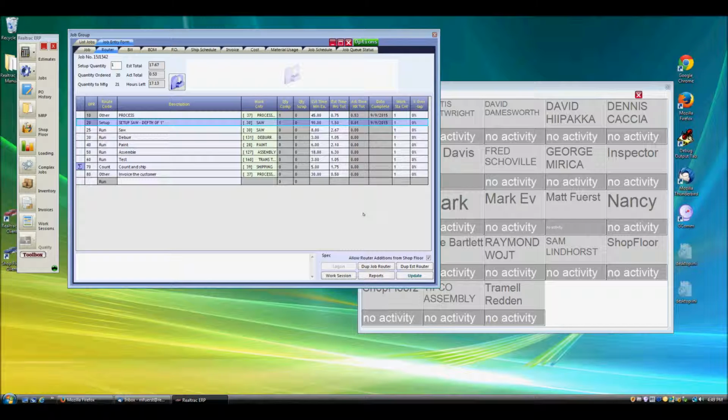Alright, so hopefully at this point we understand setting up the system and our inputs, how we can log in as an inspector, and what happens when an inspector logs in. Now let's take a look at our outputs. Let's see how we can glean this information back out of Realtrac.